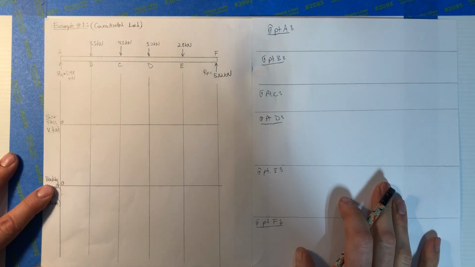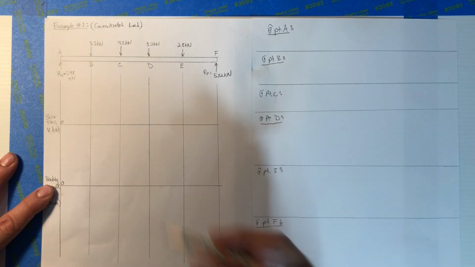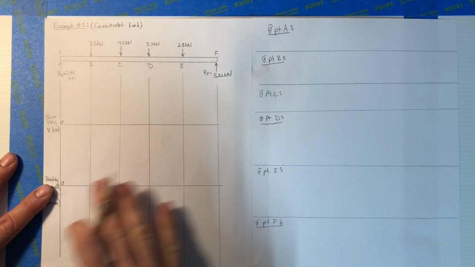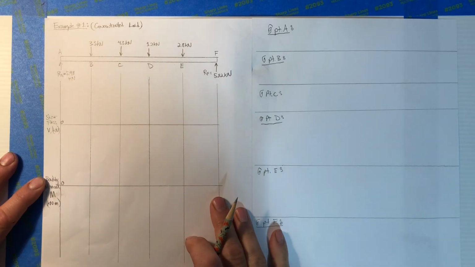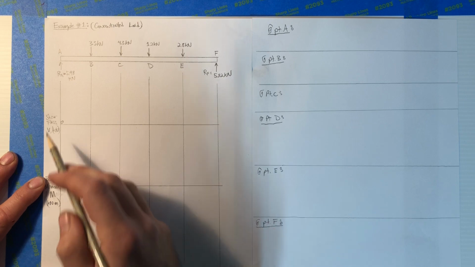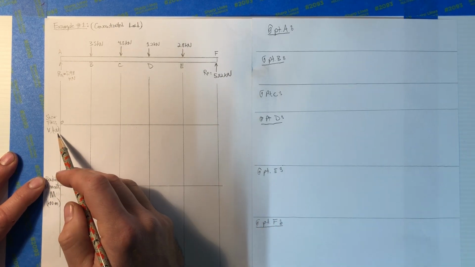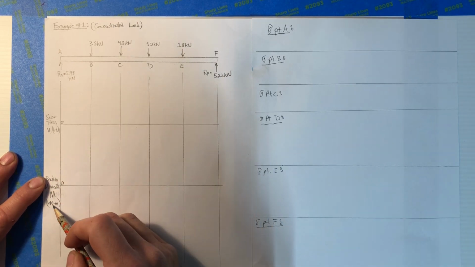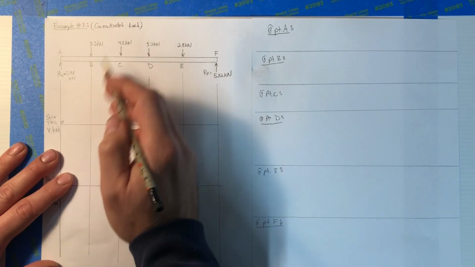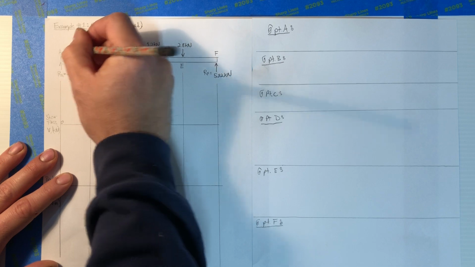So what we're going to do is the shear force pretty fast. I'm going to show you exactly what I'm going to do. I'm going to start at 0. You put a shear force line and a moment line, hence a shear moment diagram. You can always start at 0. Make sure you put the V and the M, and put the units there: kilonewtons for shear, and kilonewton meters for moment. These distances are in millimeters.